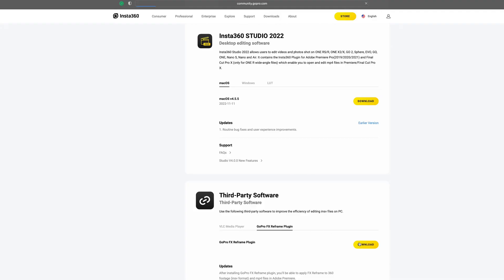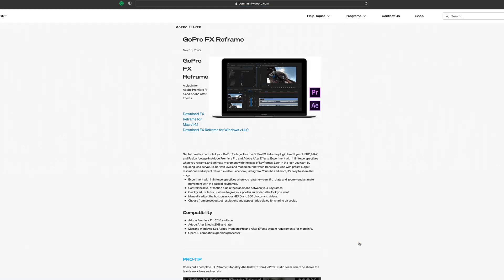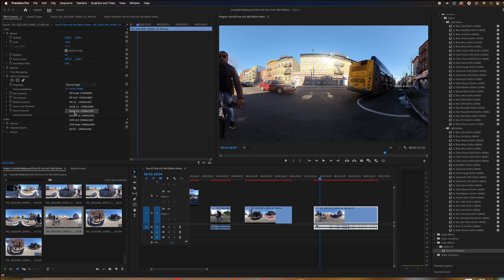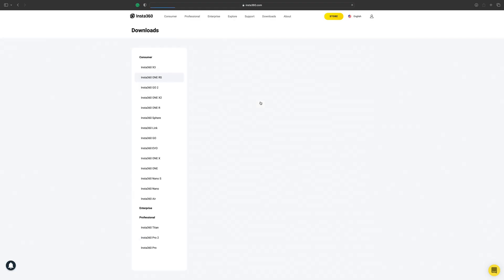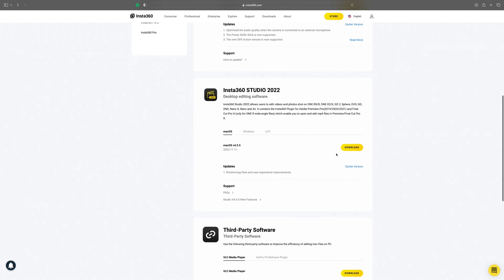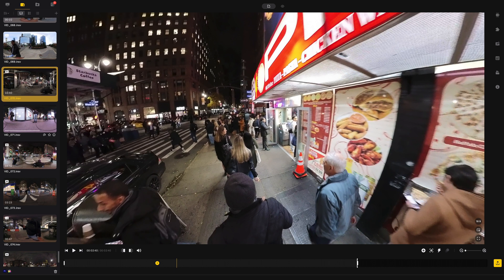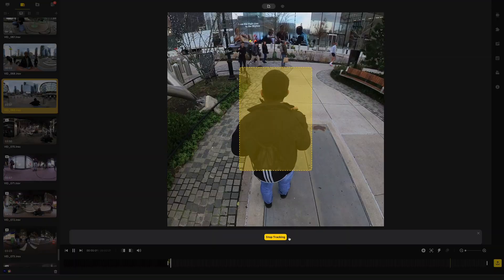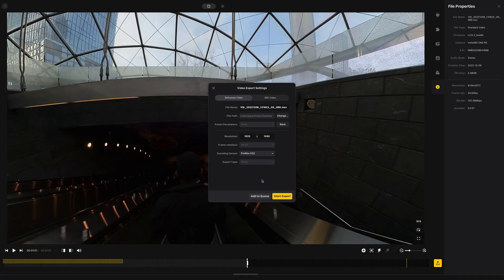When it comes to editing, professionals will appreciate the ability to import directly into Adobe Premiere via free plugins on Insta360's website. Once inside Adobe Premiere, you can reframe, cut, or animate the videos as needed using the built-in tools. Please note that 360 video files are more taxing on your computer than normal video files, so it may affect playback depending on your computer's specs. If your computer isn't powerful enough to edit 360 files natively in your favorite editing platform, you can prepare the content in Insta360's Studio software. The Studio software can do everything Insta360's app can do, such as automatically tracking subjects, keyframing, and trimming video. Once you are done editing, the software will export the video as an MP4 or ProRes file, ready to edit in any video editing software.